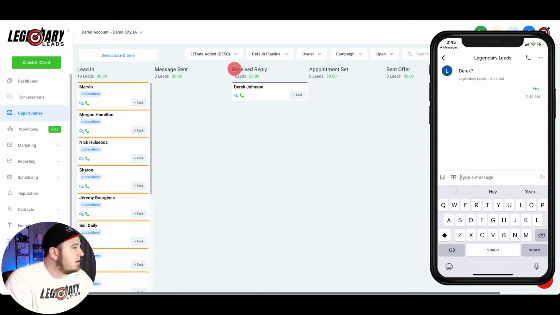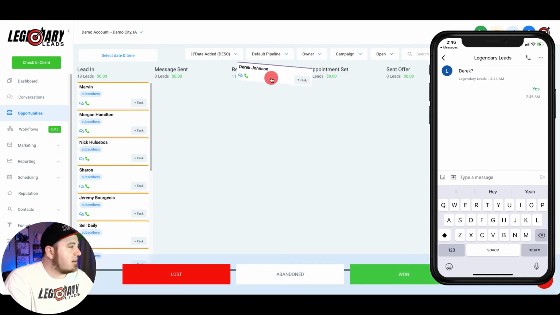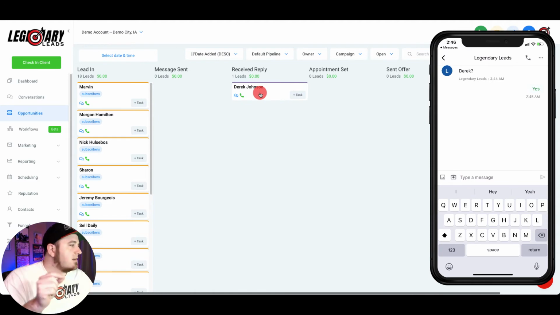You see that? So basically, you could automate this entire prospecting process. So you're just confirming that you have the correct name and number for the prospect. If they reply back, it's going to move here so you can review those conversations. And then you could have another step after that. So say I wanted to have a step, once they've confirmed they are who they are, I could create another pipeline step that when I drop it there, it sends a more specific message for my prospecting.